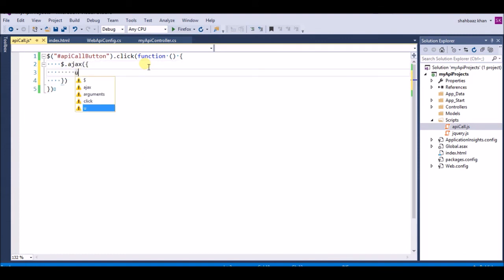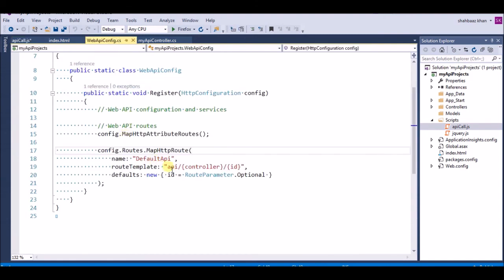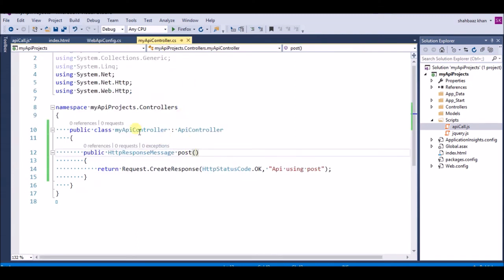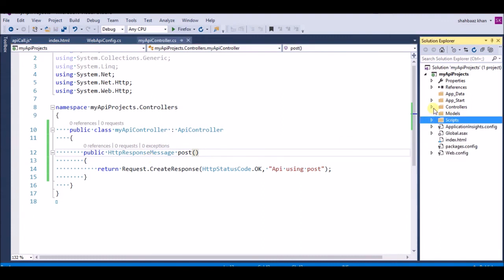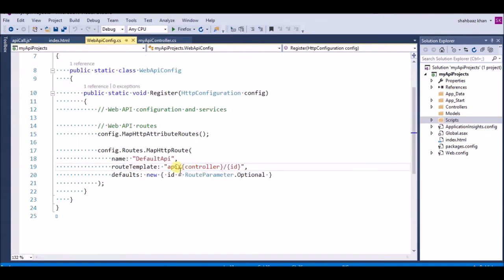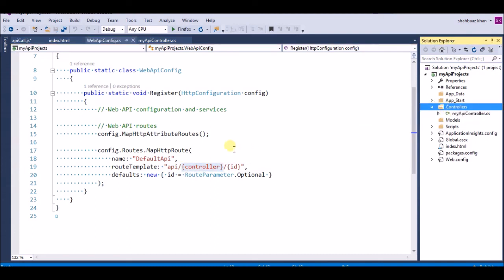and then the URL. So this is where I explain what this is. Okay. So any URL of this format will be redirected to this controller, I mean, to this controller folder as a whole. All right. So what this means is any URL containing the API and the controller will be redirected to this folder, and inside that folder this controller named controller will be selected from this.